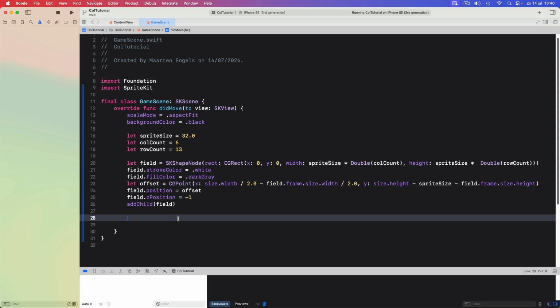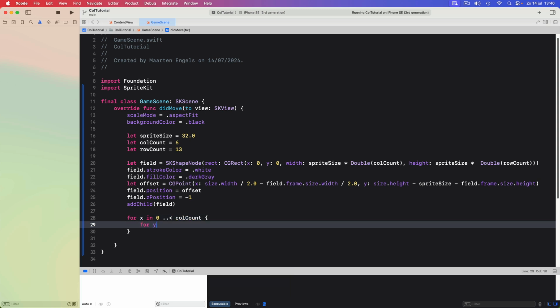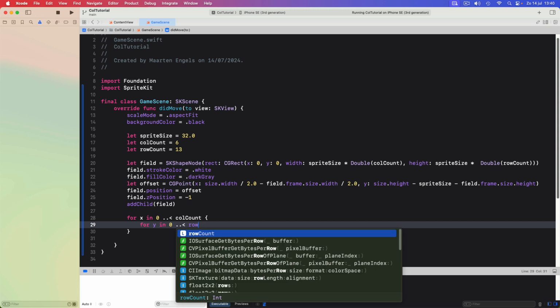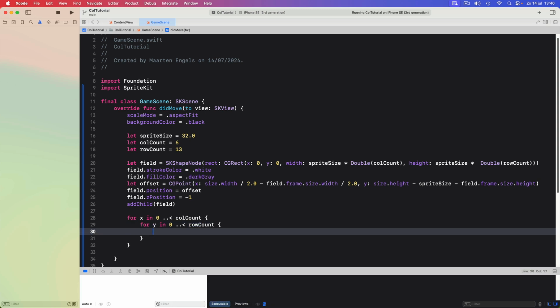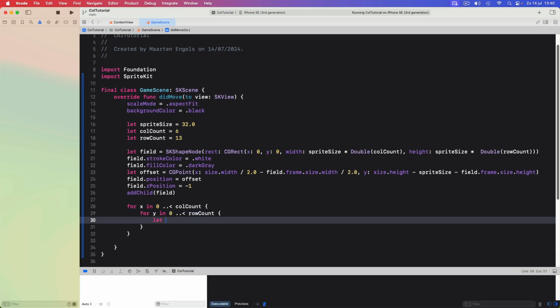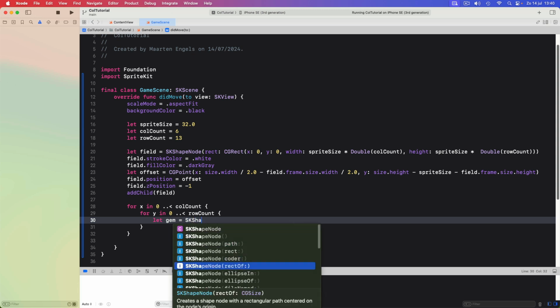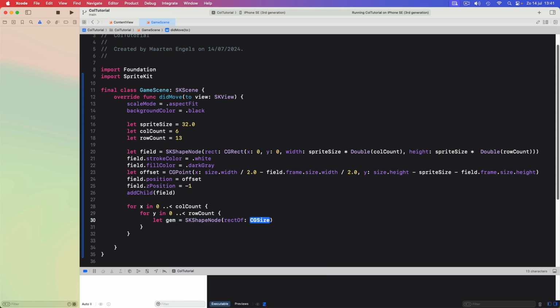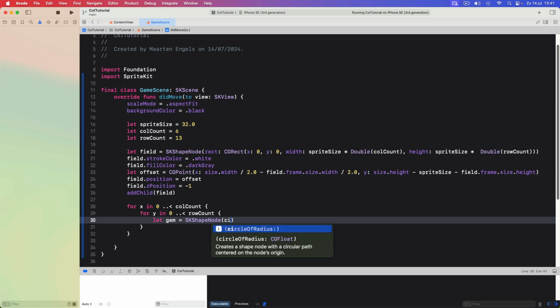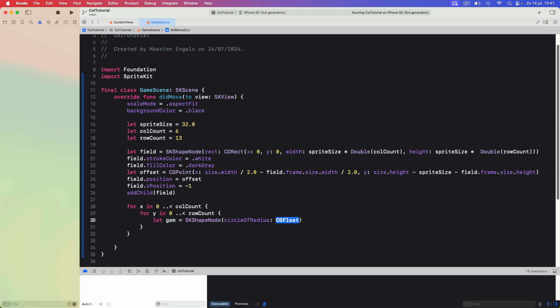So let's say we have, and for y in, we create a gem, and this will be a circle of radius sprite size divided by 2.